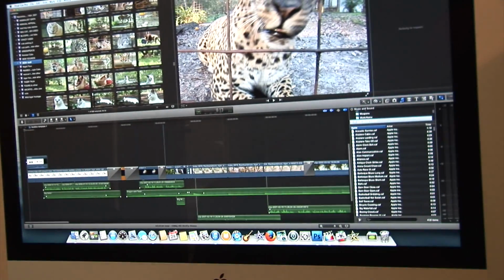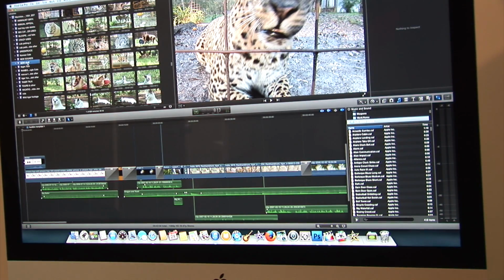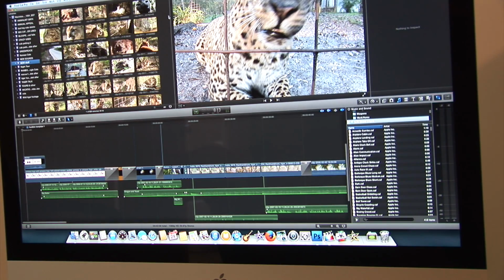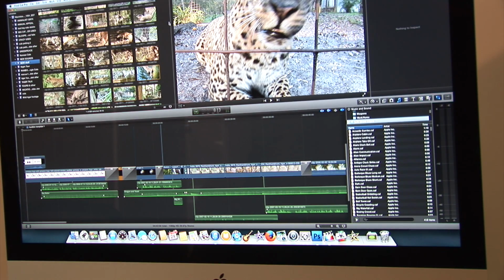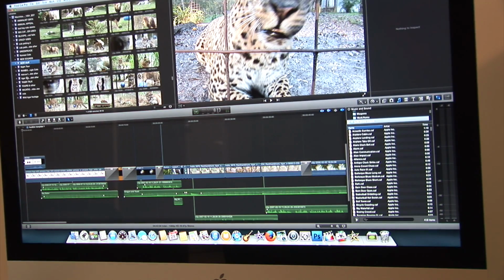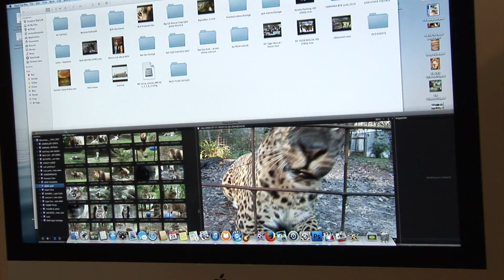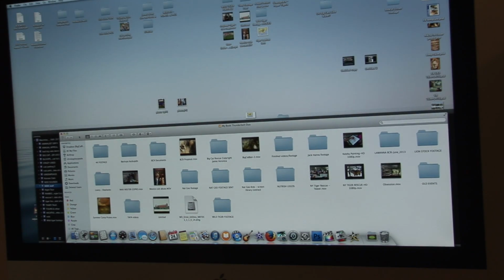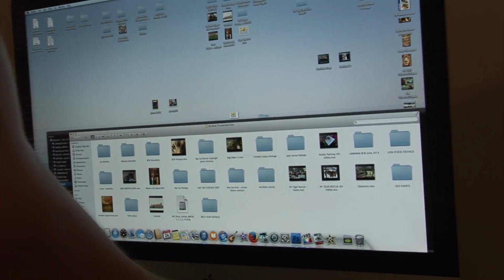And this is another thing in Final Cut Pro. So the new stuff folder is all just general shots of the cats that you can go back to again for any video. If you need a shot of a cat doing something in particular, you can scroll through all this. There's tons of stuff on here. And then these are just a bunch of other stuff I've uploaded for the Tiger video right now. And then the second hard drive you can just plug in using the Thunderbolt. So that's another thing.